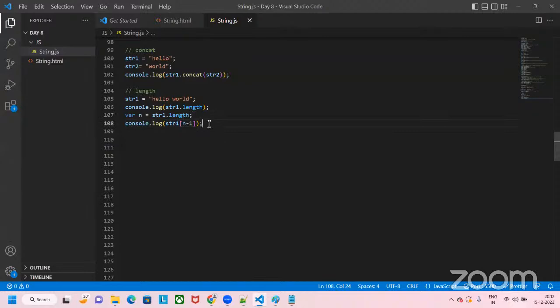It would help us to traverse through the string. I will come to that when I explain iteration statements. So if you know the last character, like the size of the string, then you can traverse from the first character till the end. That I will come to later. Always remember, for string length, the string dot length property will be used.